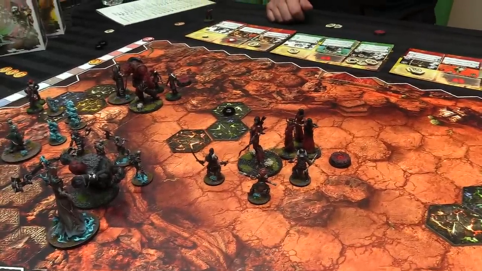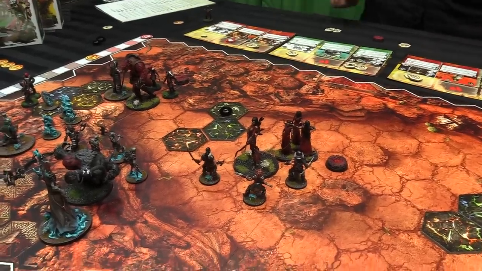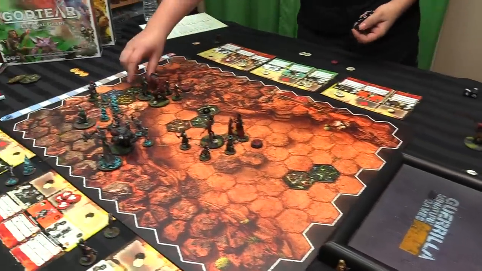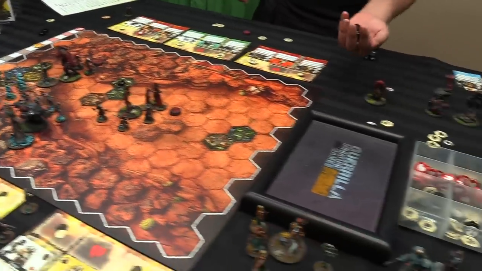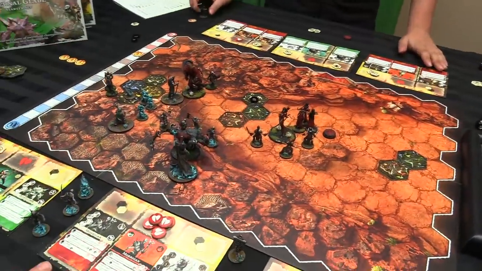He is going to headbutt you with six dice for an accuracy bonus. Defense three. Hits. Bam. Armor three. I can move you one hex. I'm just going to move you to here. And then he is going to use his damage buff for six dice damage. I take three. Three damage.